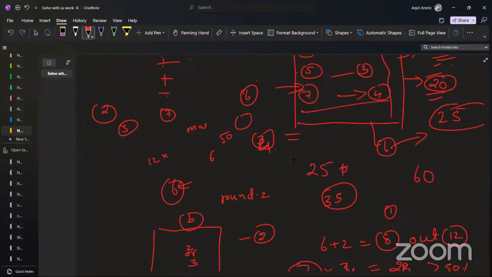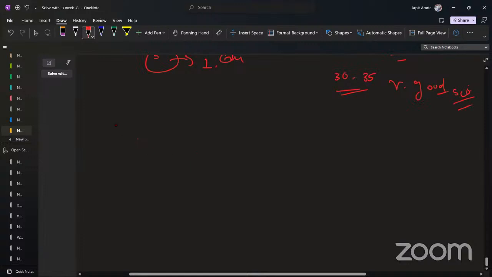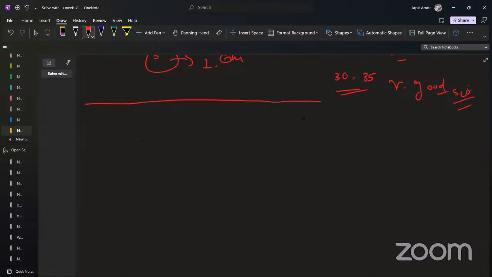Yes, sir. Correct. Okay, one more thing. I think this paper will be in online mode, right? So you have to travel a lot, sometimes. The distance to the exam center will be 250 to 350 kilometers for those who are living in village areas. So my suggestion is that please go one day before, and try to live in a hotel.